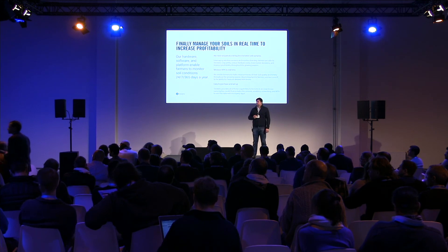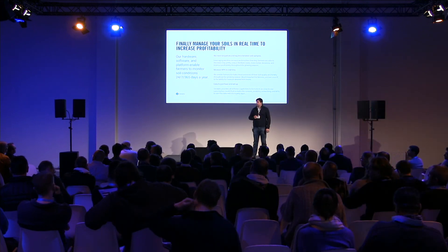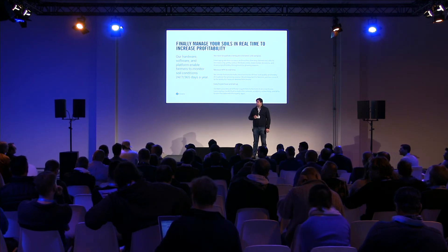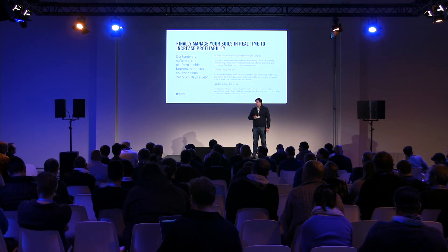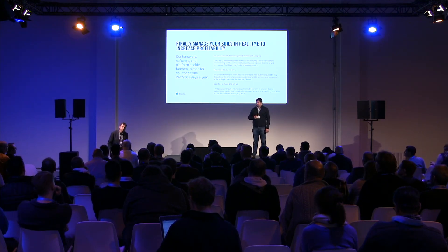Q: Regarding NPK measurement — aren't you concerned that results may be too closely related to moisture, since you're measuring ions? Could you get a reliable measurement given the variations in moisture? A: Yes, we've calibrated the soil as it goes from 0 to 50% VWC and use that to error-correct for ions in the soil, so we don't over-calculate whether the soil is very moist or very dry.